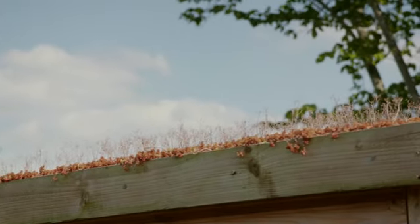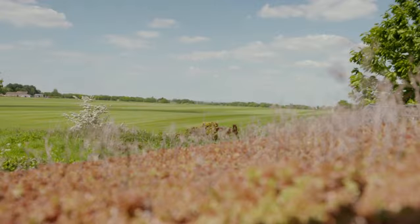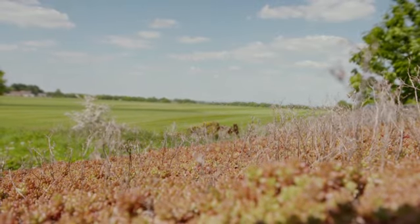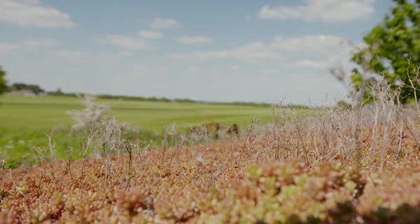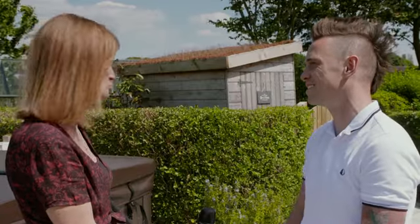They're amazing for wildlife — in that tiny space over there you can probably encourage as much wildlife as a standard small garden. So talking about bees and insects, we're going to have one of these in our sunshine garden. We're going to have a fabulous seed and reef in the sunshine garden.